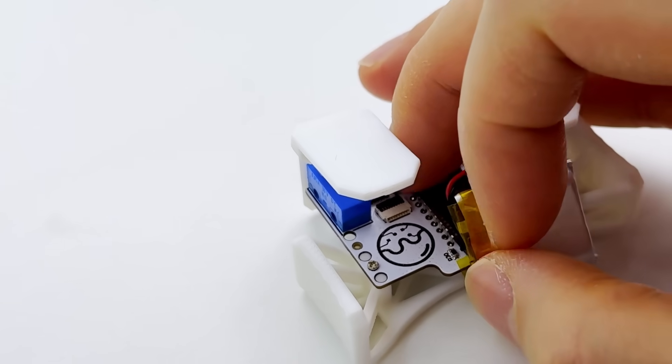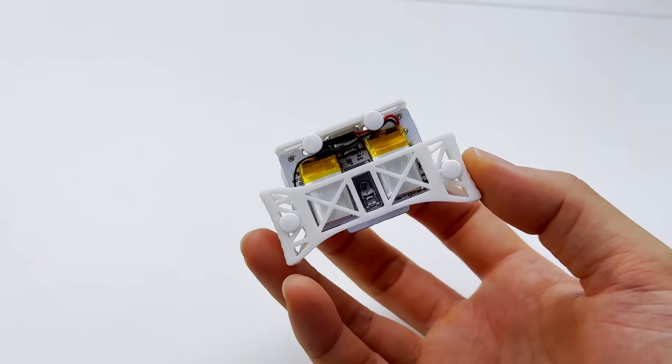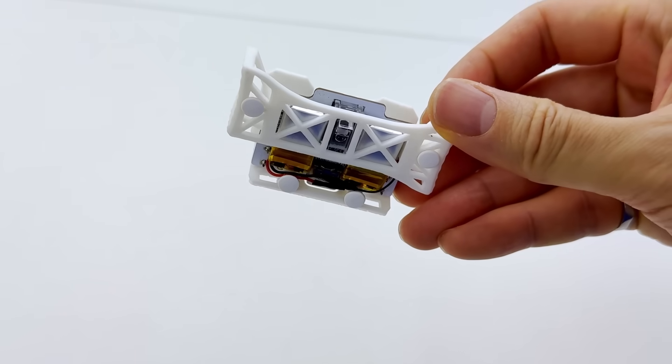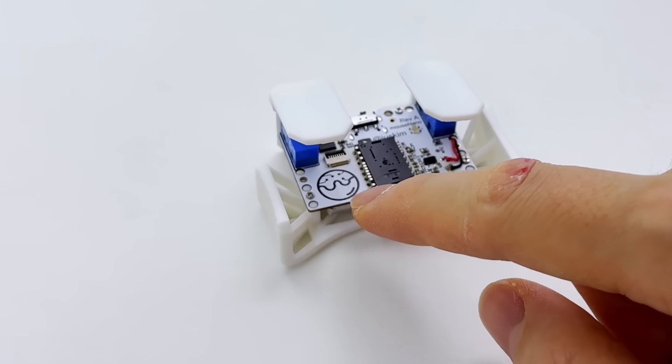Jokes aside, I think I have a more elegant solution. I found these two thin batteries that I've wired in parallel, and we can slide them underneath the PCB like this. This way, the 3D printed body secures them in place, the weight is distributed evenly on the left and right sides, and of course, our logo isn't blocked anymore.